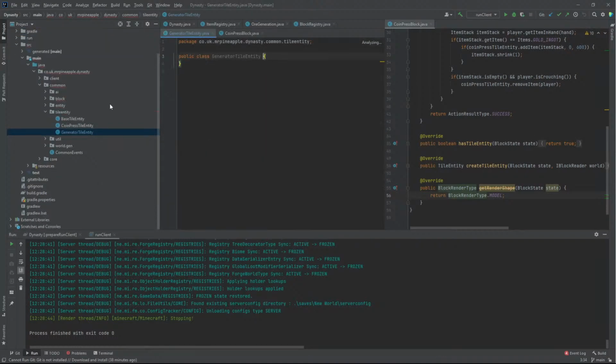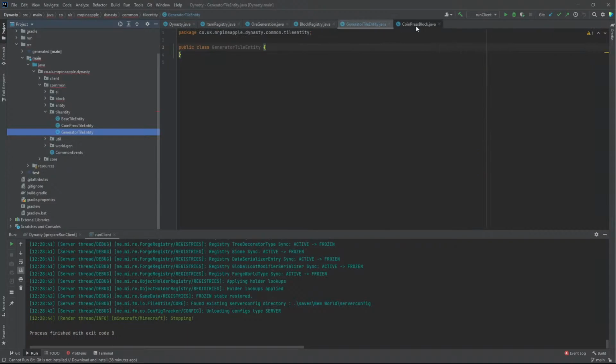I presume this generator will act in a similar way to the coin press. I've got no idea currently how it will work. Whether it's going to be powered on fuel, custom fuel per se, or just coal. I think we'll probably go for coal at least to start with, and work around any other kind of sources of fuel if it comes to it.